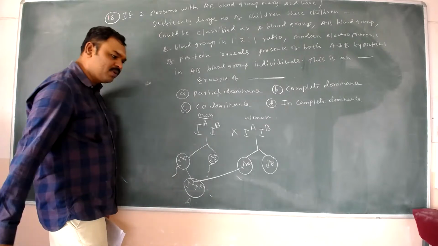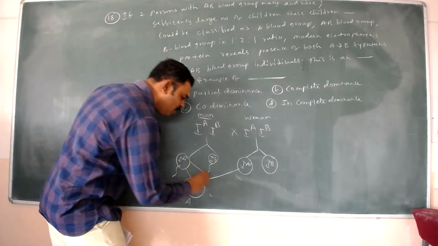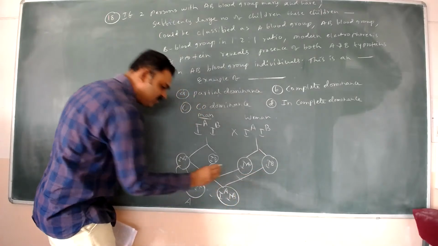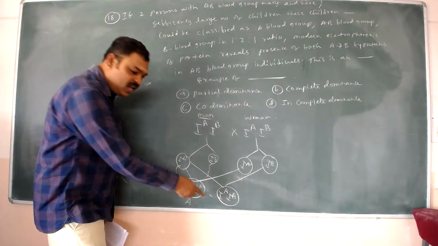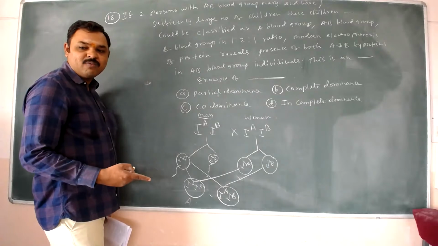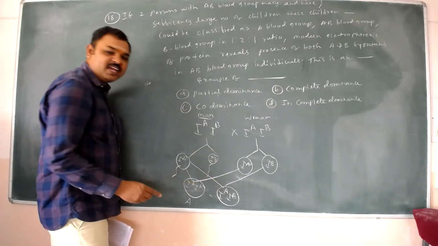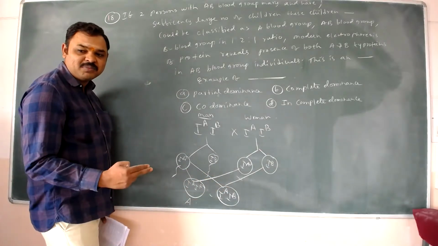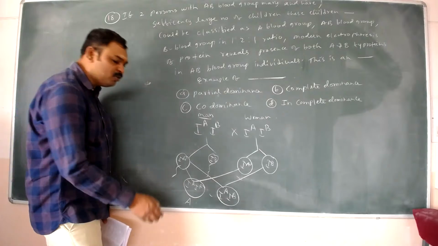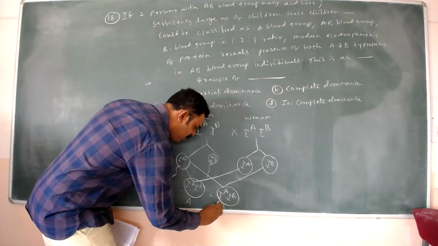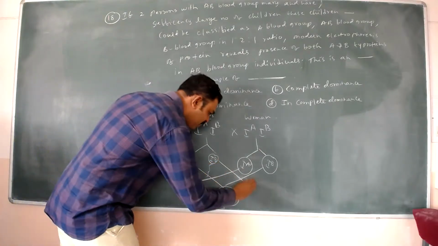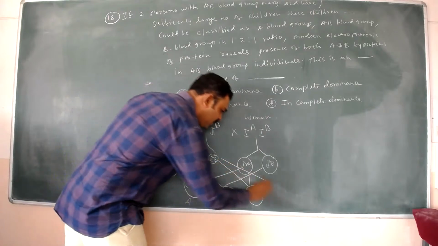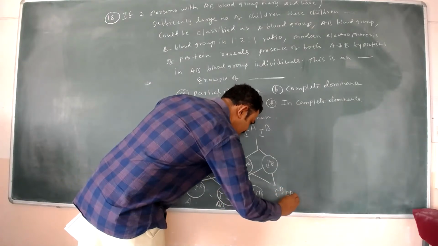You see, this is an A group. Next, what will come here? Suppose this sperm is mating. What will come? IA, IB. Here we are reading not A, not B, but AB. Why AB? Both are equally given priority. A is expressing, B is expressing. Both alleles are expressed at a time, which means codominance. So AB blood group is the example. These children have AB blood group. Next, finally, what is coming here? B blood group.